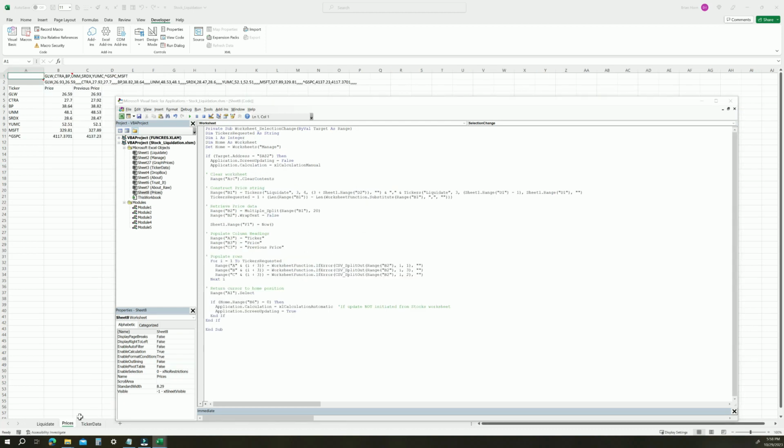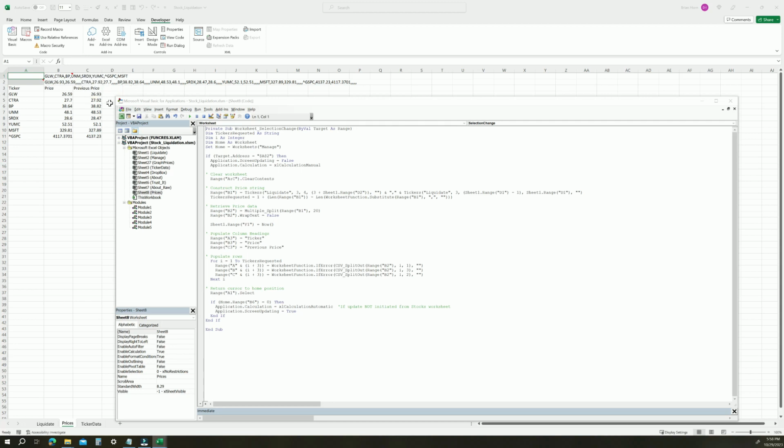Okay, next we'll go through the Prices VBA code, and it's similar to the TickerData in the way it's laid out. Namely, if the user selects A2, or VBA code makes a selection of A2, this code is run here. The landing area for the result set is cleared out. It constructs a string similar to what was done in the TickerData.